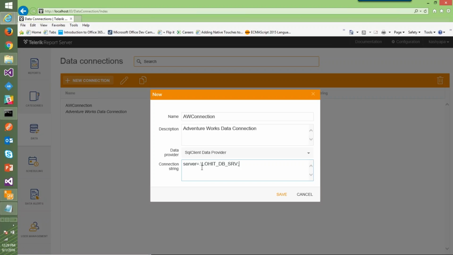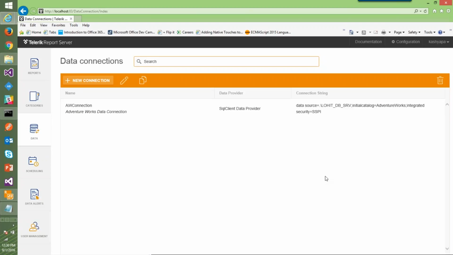So I'm saying this is the particular server. Initial catalog is equal to, I believe I have AdventureWorks. And then I can say integrated, or if you have a user ID and password, you can say that. I'm going to say integrated security is equal to SSPI, and I just save, right?